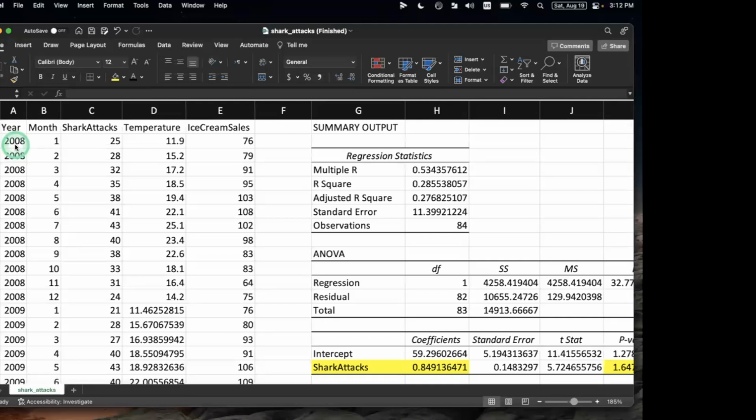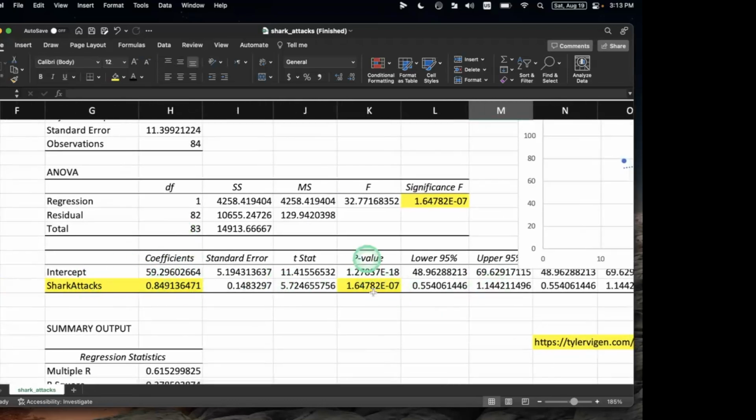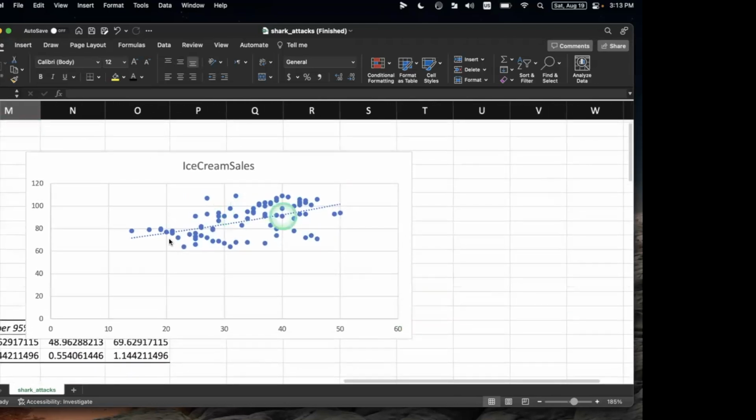This is actual data: number of shark attacks and sale of ice cream. And if you run a regression, again, I'm skipping the full-blown regression, you see that there is a positive and significant relationship. Again, take it from me with a pinch of salt, we didn't go over the significance and everything, but there's a positive and significant relationship between consumption of ice cream and shark attacks. So if you connect these two in a causal way, you can say that if you eat too much ice cream, you will be attacked by a shark.